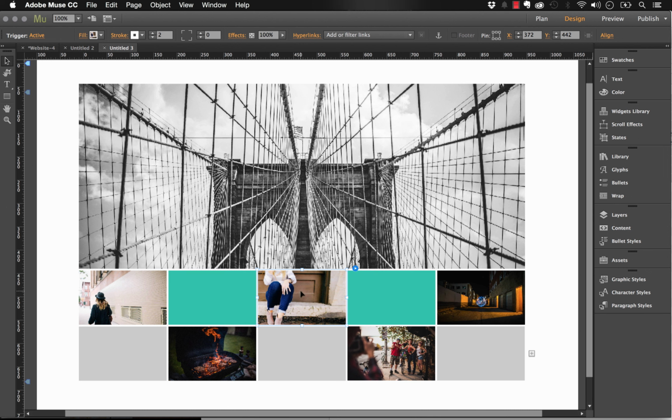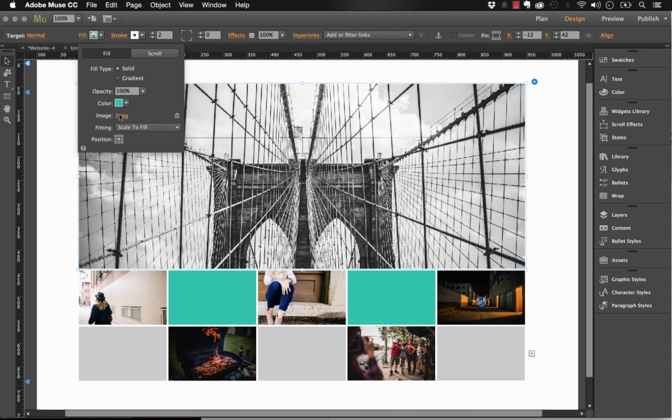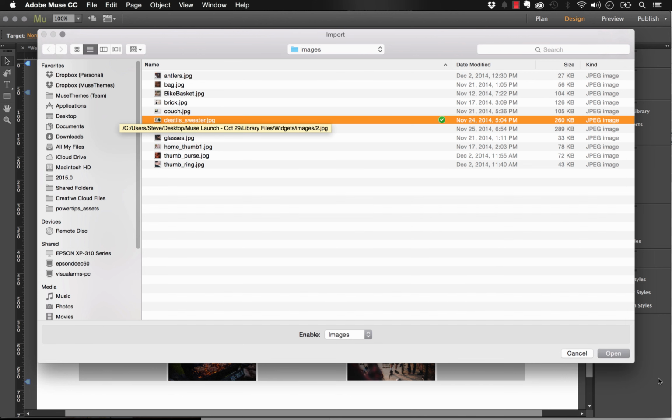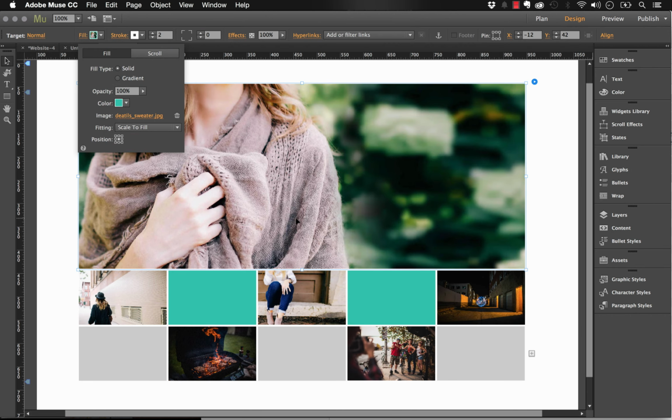Now you're probably wondering too why when I changed the thumbnail there, it didn't change the target area. Well, that's because of the way composition works. The trigger and the target can be totally different things. It's not like a slideshow where they're linked together. So when you change one of the triggers, if you want the target area to change, you also have to click on it until it says target there on the left. And you can see that it has its own fill applied. So let's change it to also be that one that we just used. I think I selected a different one, but it doesn't matter.